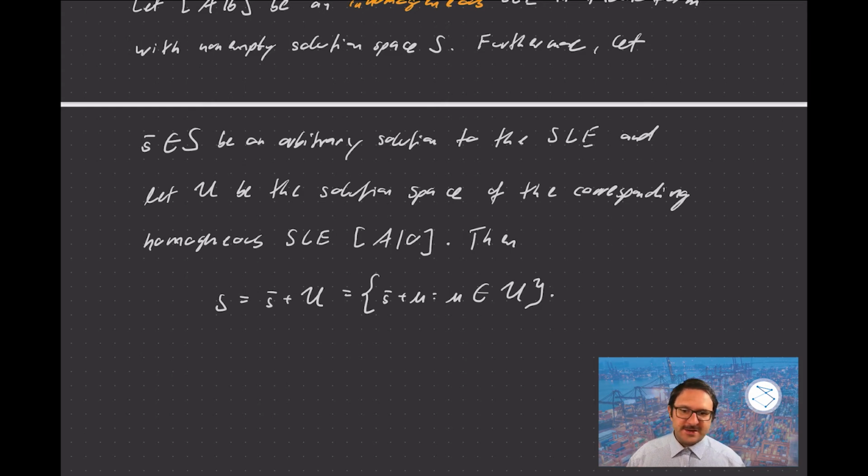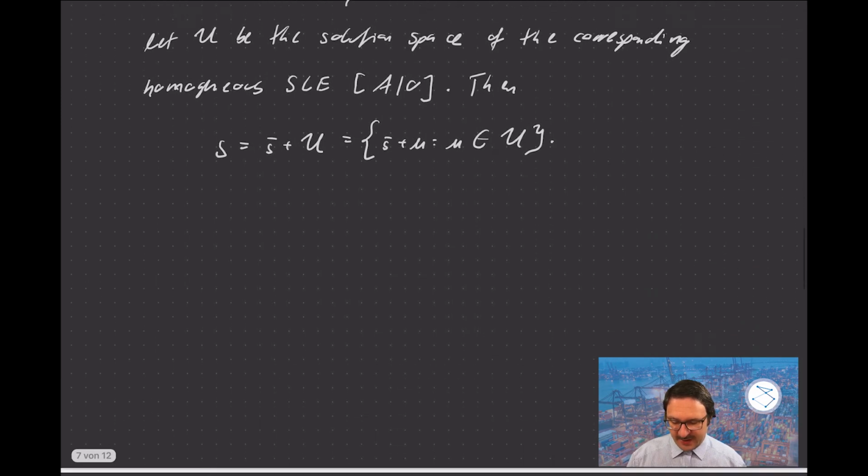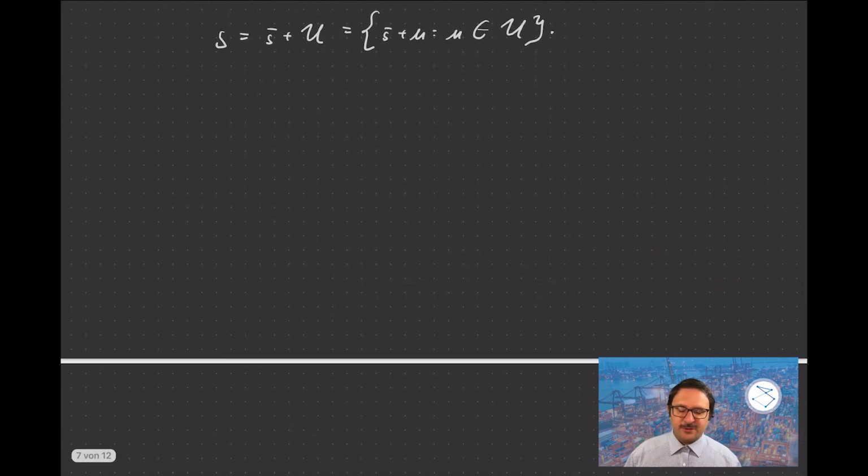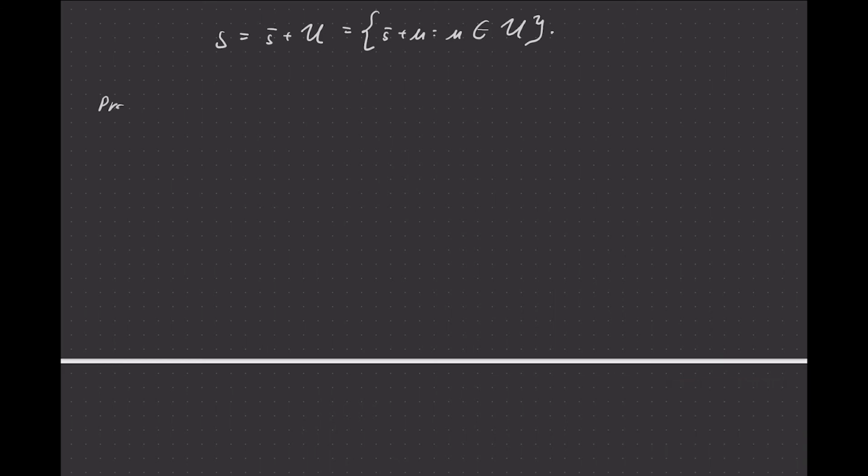We'll deal with spaces that look like this a little later in more detail once again, once we have a better understanding of vector spaces and their properties. Again, I'd like to give you a proof of that theorem to give you an example of how to deal with these situations and what that actually means to help you gain a better understanding.